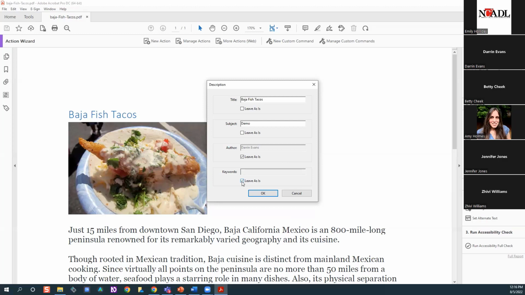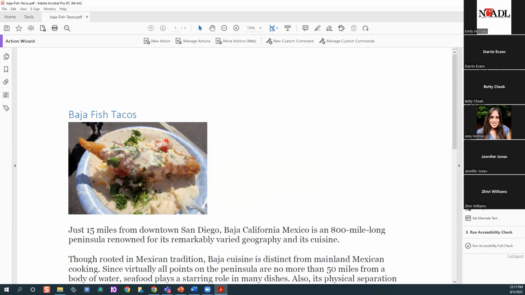But if you're creating documents for your college, you do want to type keywords in there. One thing that the keywords do behind the scenes is, if you have students who are looking for certain documents and they type search terms into the documents, those keywords help index those search terms. So your students can find things a little bit easier, a little bit quicker. I'm not going to do it in this case, but that's something that you would probably do. So I'm going to click OK. It gives me a check mark, says you've got that done.